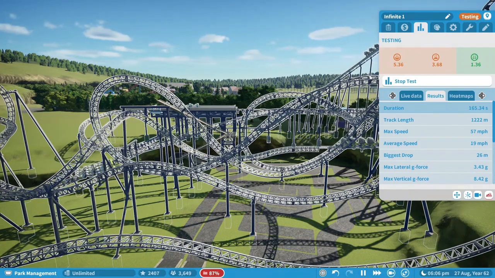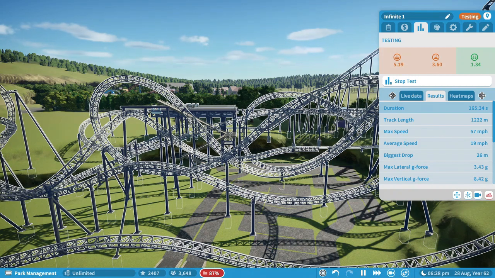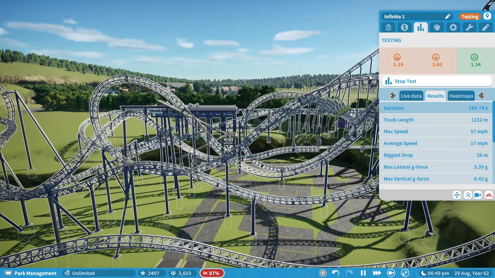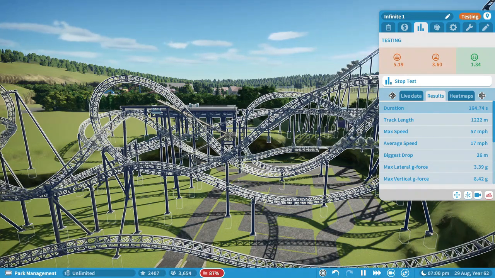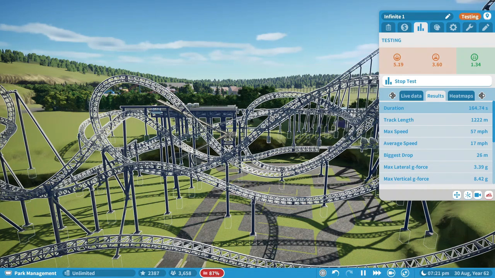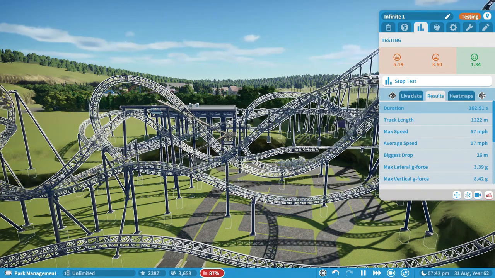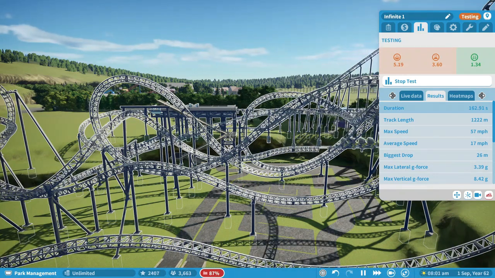So the duration is the first one. That's 165 seconds, which is what, 2 minutes 24? No, 2 minutes 44. According to Wikipedia, the duration is 2 minutes 45 on the Smiler. So I'm within a couple of seconds. I'm very happy with that.